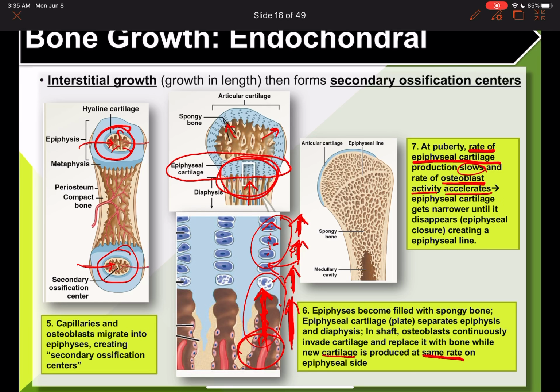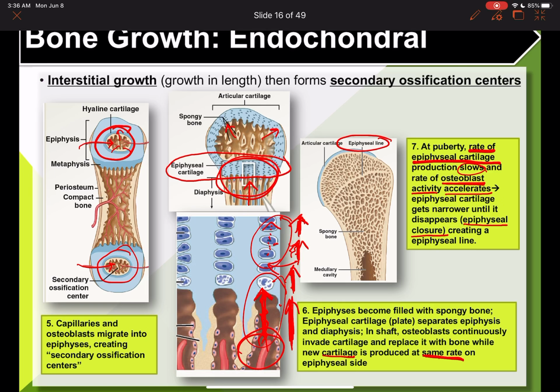And when that bone tissue completely closes off all the epiphyseal cartilage, we call that epiphyseal closure. Epiphyseal closure actually creates something called the epiphyseal line. And something interesting with this epiphyseal line is that, for example, if we were to dig up some human remains in terms of bones from an area, forensic science will look at the bones to give you some information, and one thing they look for is the existence of this epiphyseal line. If an epiphyseal line exists in the bones, then we know this is either an adult or a teenager that has already reached their optimal height. So that whole length of the skeleton can then give a good idea of the height of this person.